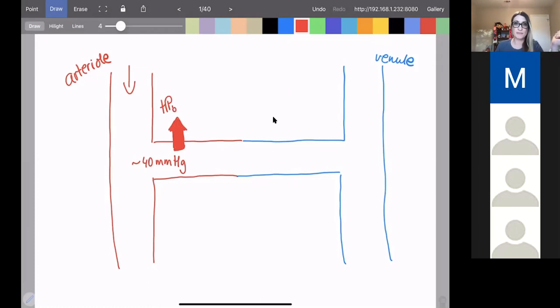And when I say fluid is being pushed out of the blood, what I mean is it's the blood plasma without the proteins. You know that the plasma contains plasma proteins. These plasma proteins are the blue dots. They're everywhere, but we're not going to be pushing them out into the interstitial space. So they remain in the blood, and that's why I'm trying to make them evenly spaced throughout.